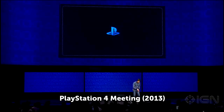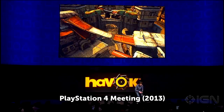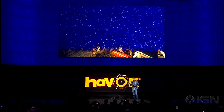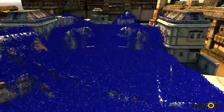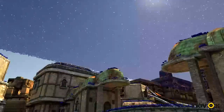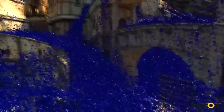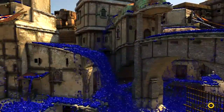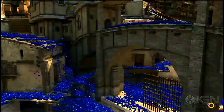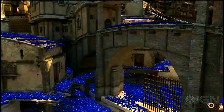Now, earlier I said we were using a highly enhanced PC GPU. Principally, we've modified the GPU to make compute easier — we've made it practical to use the GPU as a general purpose computational device. This next live demo is a million object physics simulation from Havoc, primarily running on the GPU, not the CPU. Tasks that can fully occupy the CPU cores will be achievable using just a fraction of the PlayStation 4 GPU.